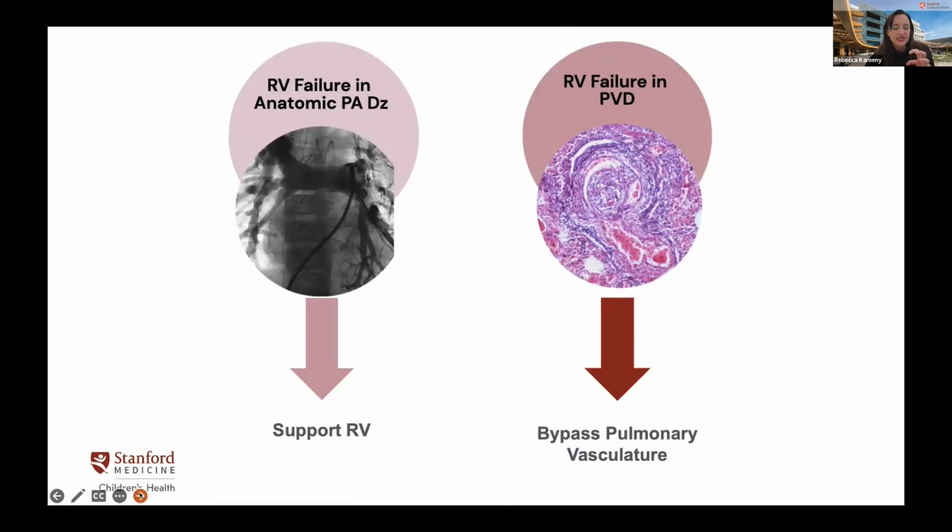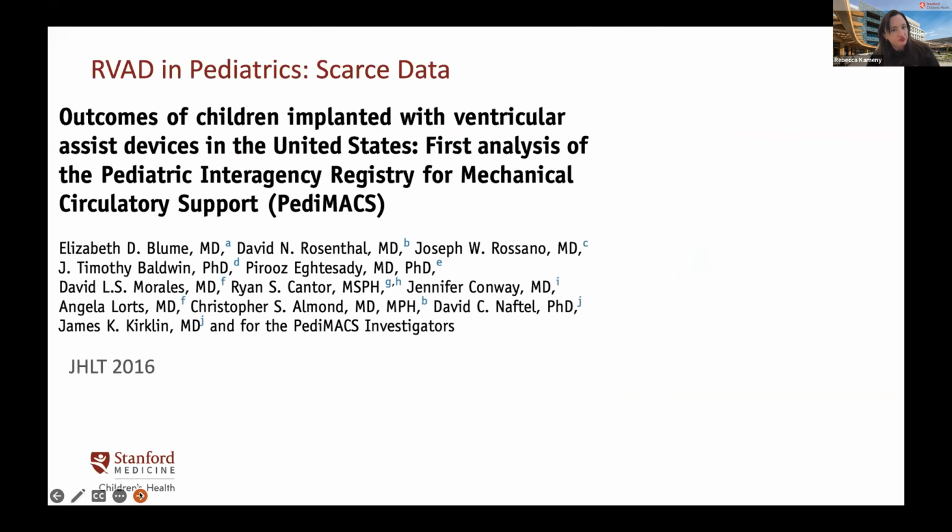And again, want to emphasize this point that you really have to know what type of pulmonary vasculature you're pumping to with your RVAD. And here I've dichotomized it, but those of us who take care of patients with MAPCAs know that it's really not that clean of a dichotomization, right? Some of these patients, especially depending on how long standing their disease is, can have really mixed disease where some segments of the lung are simply sort of hypoplastic pulmonary arteries or they have anatomic stenoses, but some of them really have advanced pulmonary vascular disease in the segments that have been unprotected by stenoses. And so, really being thoughtful about what type of lung disease you're dealing with down to the parenchymal level and vascular level.